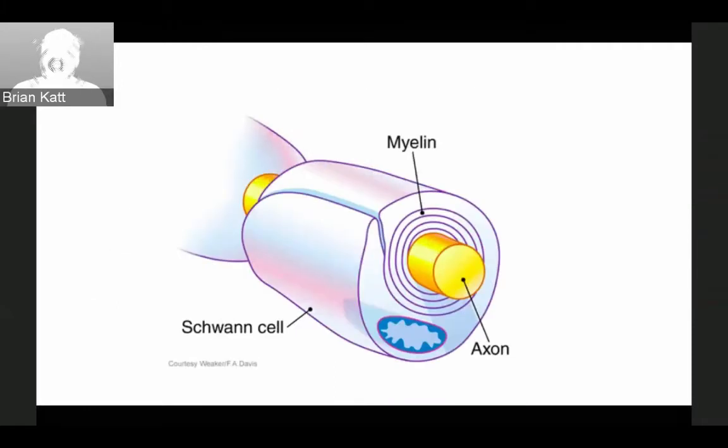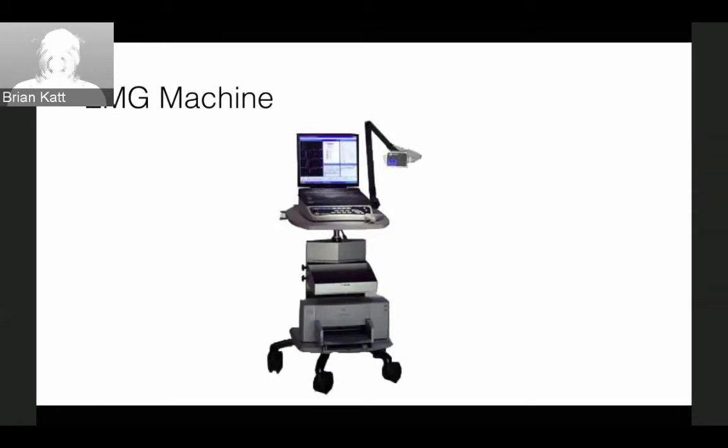Now, this is just a diagram of myelin, which is the covering or the insulation around the axon, and that's the Schwann cell. The Schwann cell is what produces the myelin. So this is like bringing it way back. So this is an EMG machine. The actual EMG unit itself is here. This is just the computer stand and you have the printer. So this part is really irrelevant. This part is very, very important. An EMG machine is not cheap. It's probably around $30,000 to get a decent EMG machine. But they're nice because they're portable, and I bring mine from office to office.